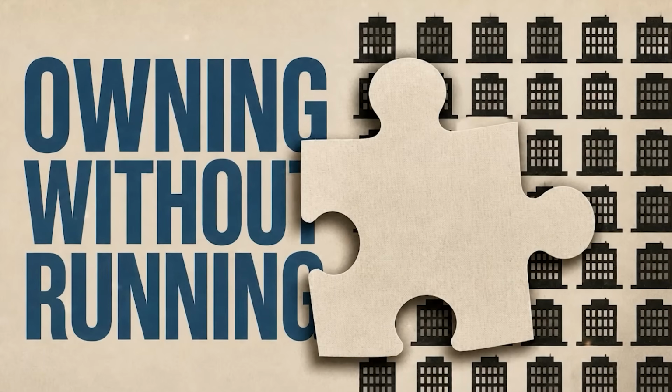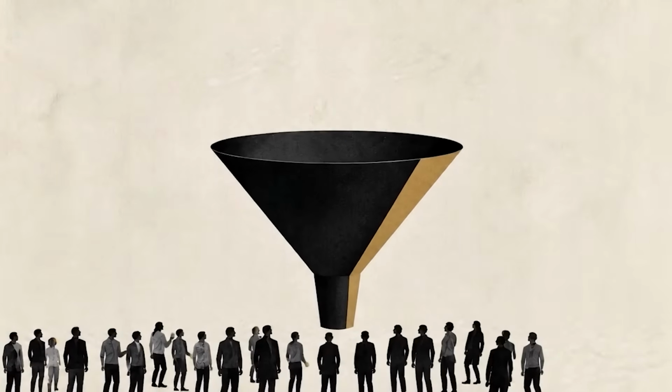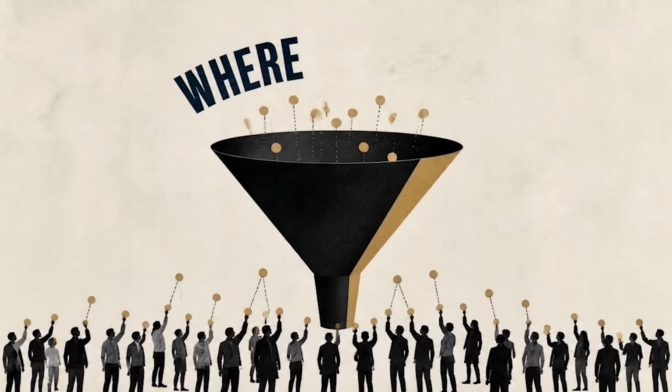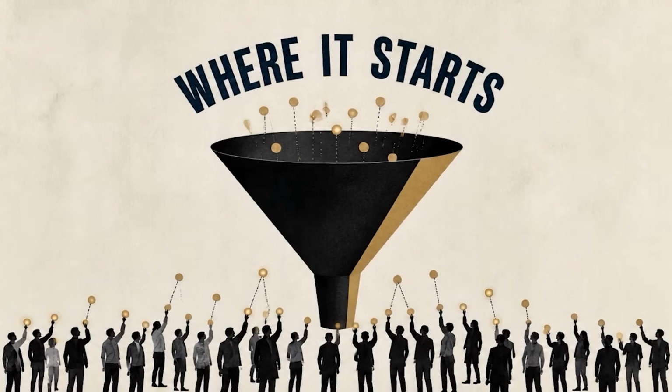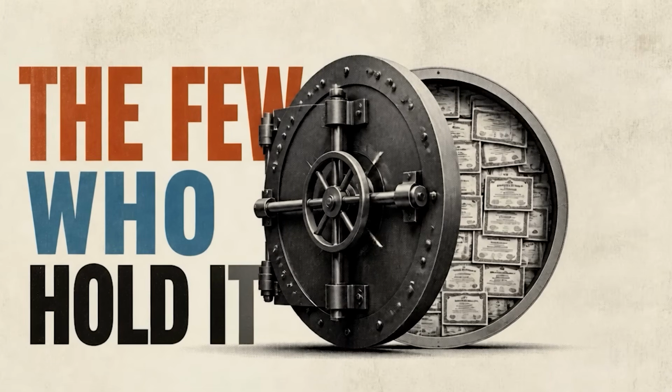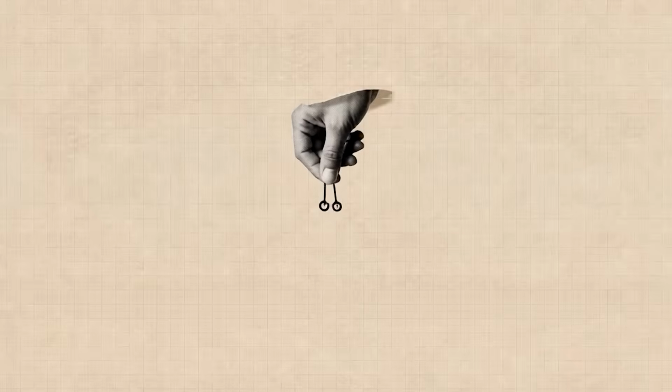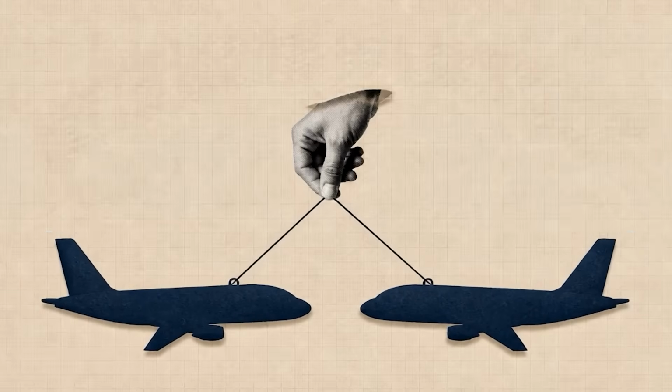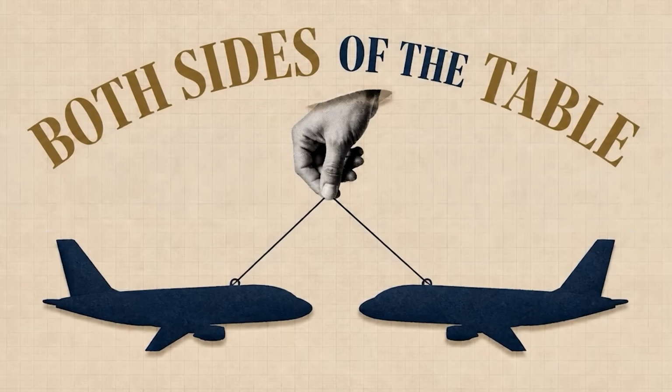Here's how it works. Millions of people put their retirement savings into simple, low-cost index funds. Those funds need to buy stock in thousands of companies to track the market. Someone has to hold all those shares. That someone is a tiny handful of firms. The result? The same few investors end up as the largest shareholder in your favorite tech company, your favorite airline, and your favorite airline's biggest competitor.